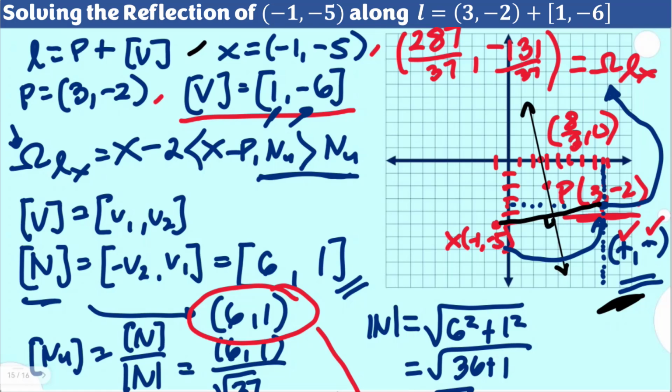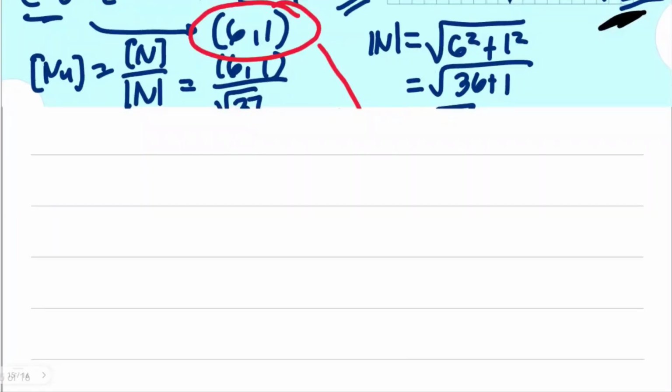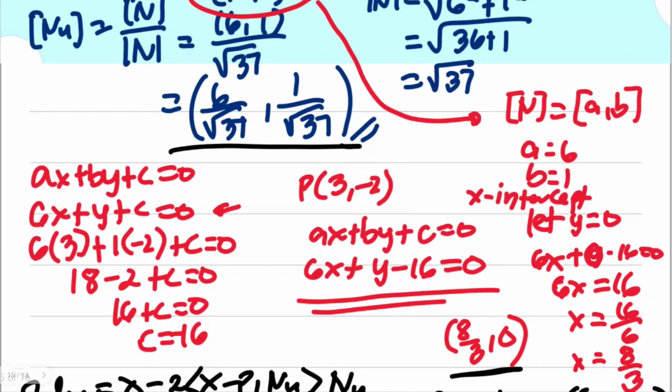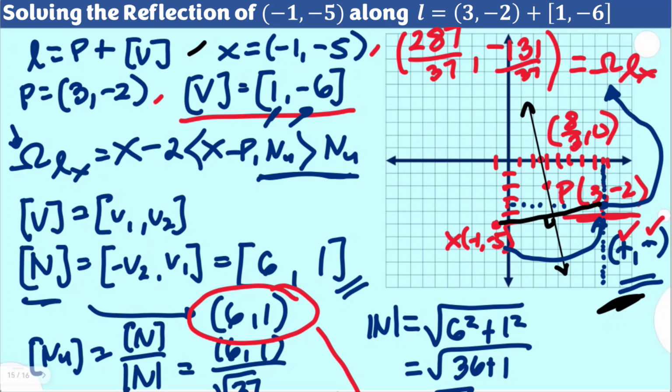So basically, using our graph and all of these illustrations and the formula itself, as mentioned, you can do away with graphing, but the graph will also try to verify your concepts and the result if they are correct. So this would be the last example for solving the reflection of a point along line L, but not necessarily the last on reflection, because there will also be double reflections and other forms of reflections, even translations and glide reflections, and so on, in our journey in discussing analytical approaches to modern geometry.